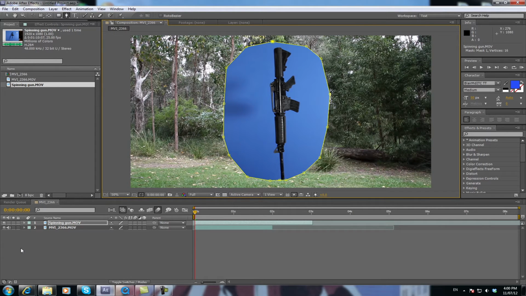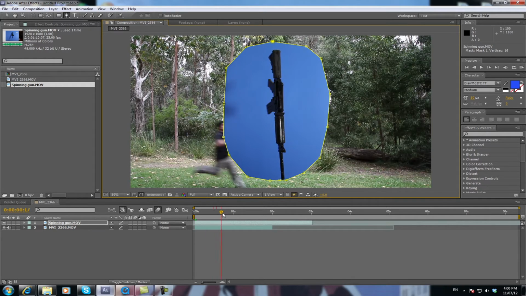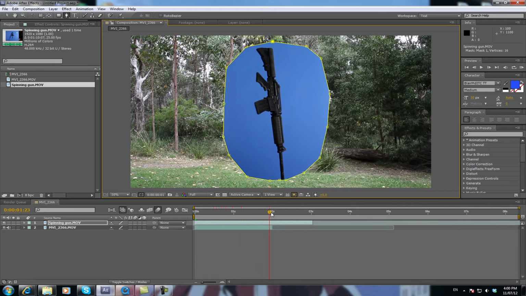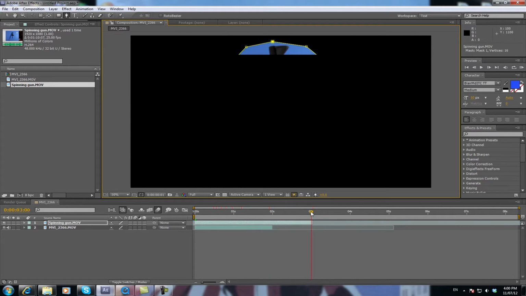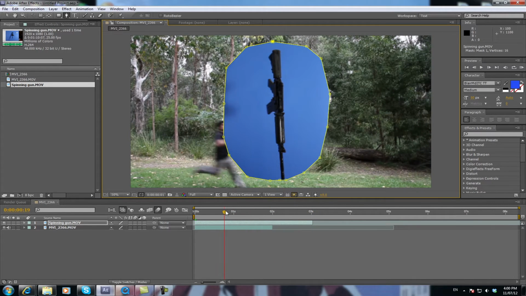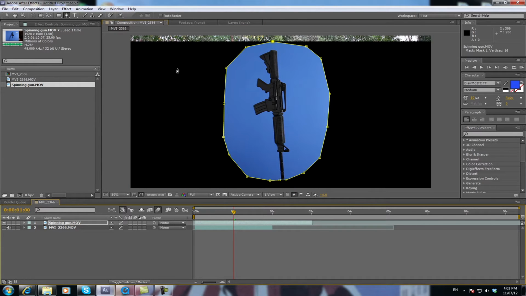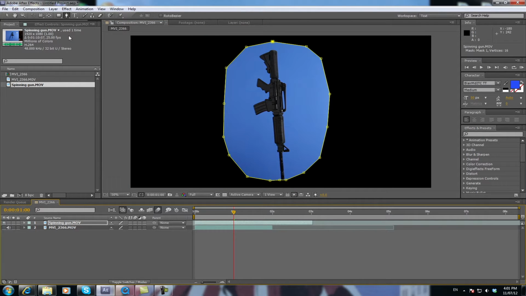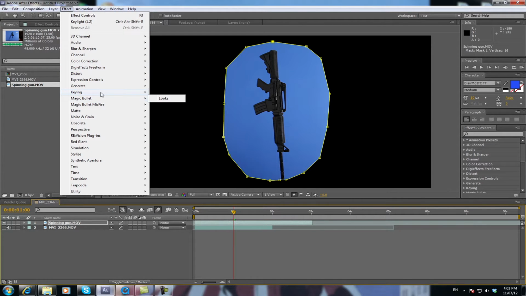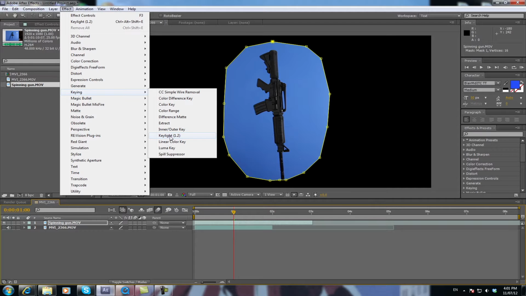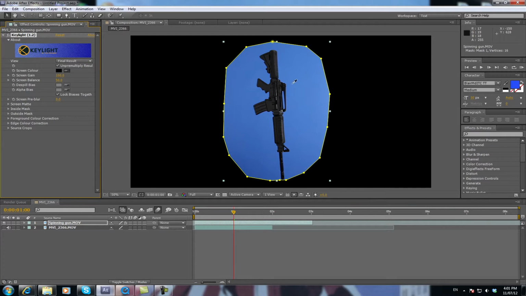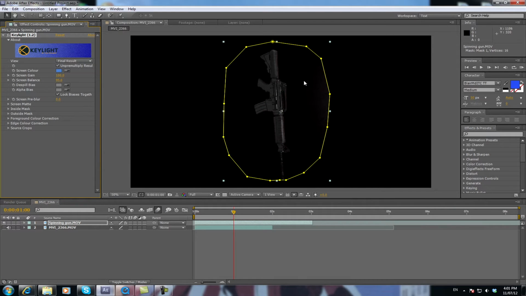Now we've got a perfect blue image of the rifle. Now I'll just run that through, make sure I didn't cut any of the rifle off, which I haven't, it's all in frame. We'll turn off the bottom layer at the moment, so we've got a black background. So what we do basically is you go to effect and select keying and Key Light, and just select the blue. It gets rid of the blue in the background.